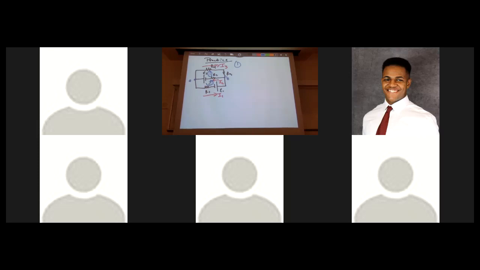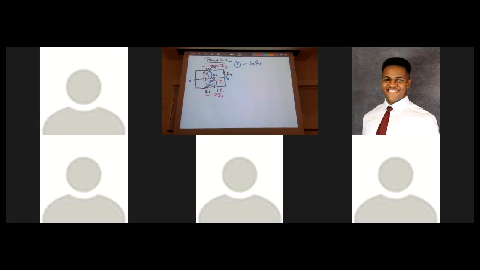So how does this work? Basically all I'm going to do is start off at junction A and go through my loop in the clockwise direction, because that's the direction we said we're going to go, and I'm simply going to write down my sign conventions every time I get to an electrical component. So I'm going to start here, go up, and the first thing I run into is R4. I'm going across R4 in this direction, which is exactly the same direction as the current, which means that manifests itself as a potential drop. So using my sign rules, I'm going to write that simply as minus I3 R4.